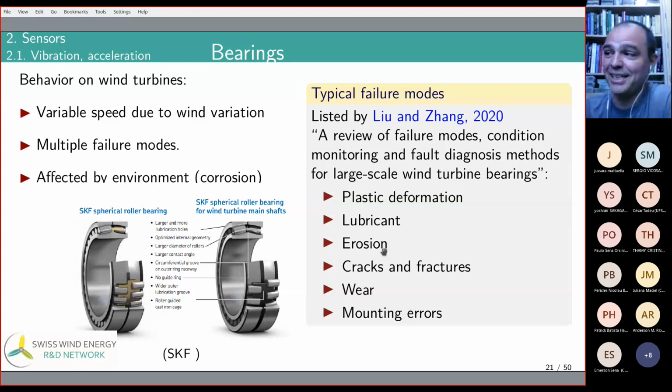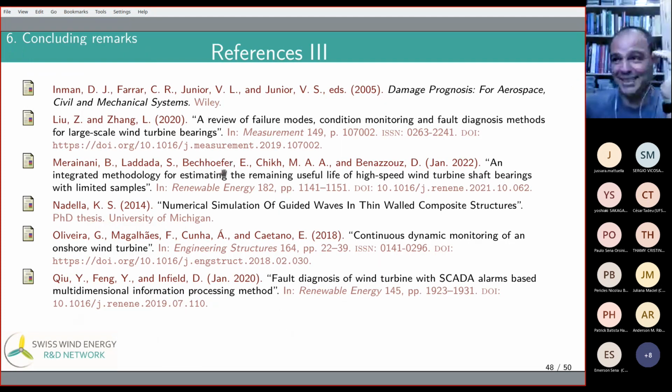And it's not me that is saying that. Here, it's a review of failure modes and condition monitoring for large-scale wind turbine bearings. So we can take a look at Liu and Zhang. And it's not the only work. Okay, I know this article. So you'll find lots of things there because bearings are a problem in any industry. I have a graduation student right now that will work on bearings for silos. I don't know the name for rice silos in the south of Brazil. So you can apply it everywhere, but still.